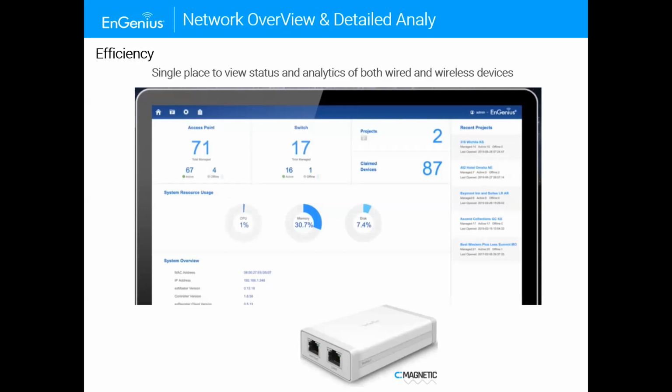And SkyKey with EasyMaster software embedding. So it's designed for convenient network management. So EasyMaster network management software allows you to configure and monitor with an intuitive interface. So again, no technical expertise or training is required, just a few clicks. And SkyKey provides a single place to view the status analytics of up to 100 devices, including your AP or switch.